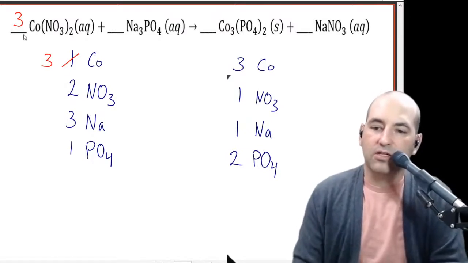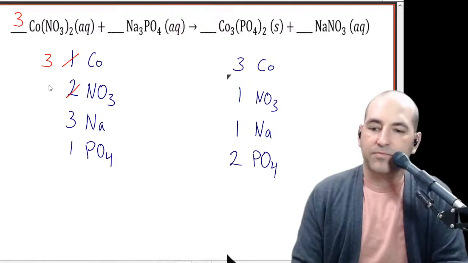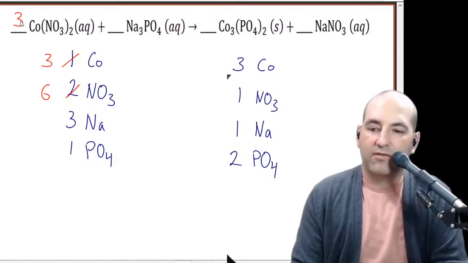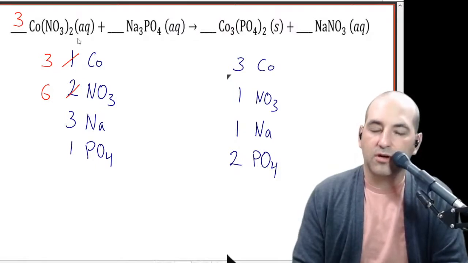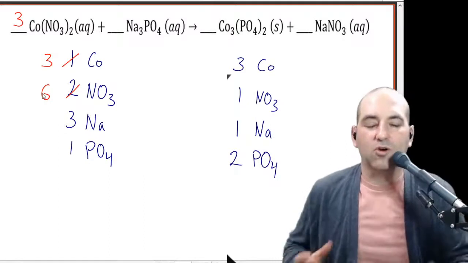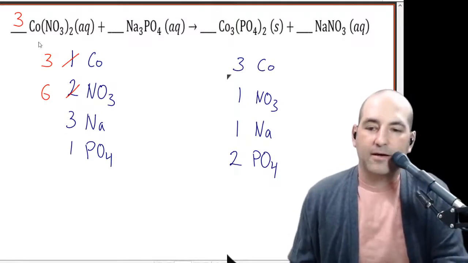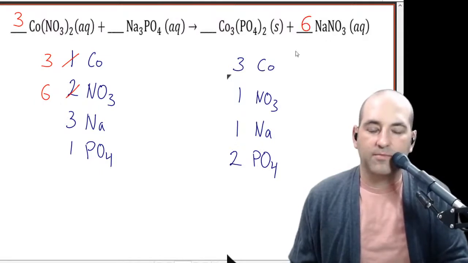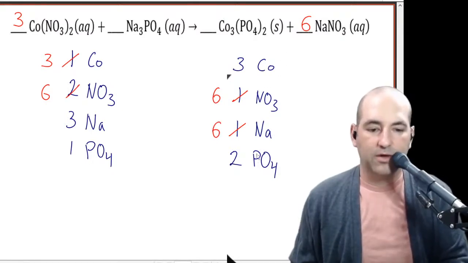Now instead of 2 nitrates, I've got 6. So instead of saying, oh, well, I had 10 oxygens, and now I've got 3 times 6, so that's 18 plus 4 is 22 oxygens, it's a lot easier if we just group them together and call that nitrate. All right, so now I've got 6 nitrates, so I'm going to want 6 nitrates over here as well. And then that also means I have 6 sodiums now, because I changed that as well.